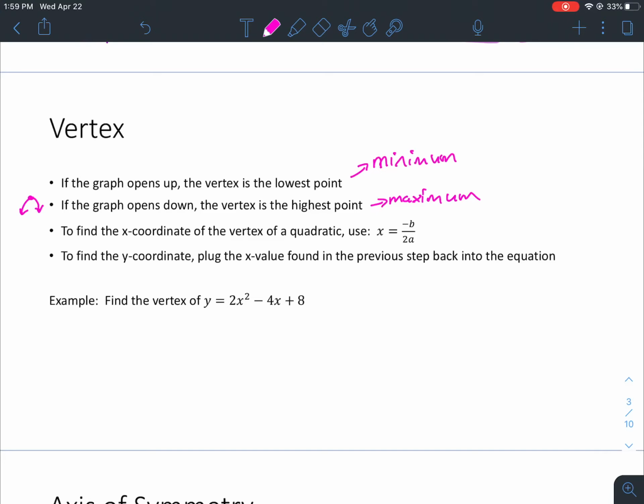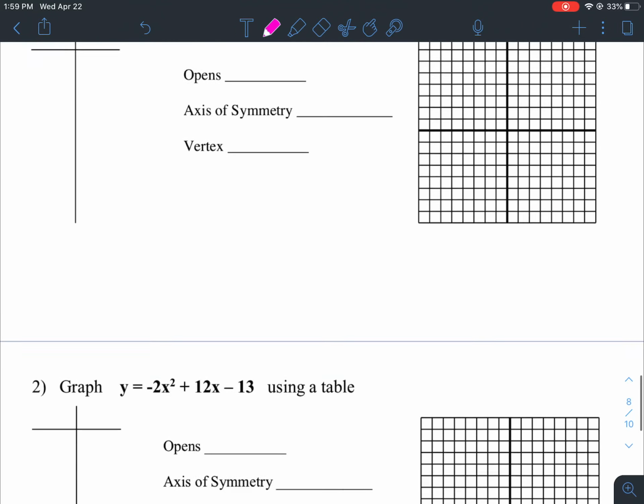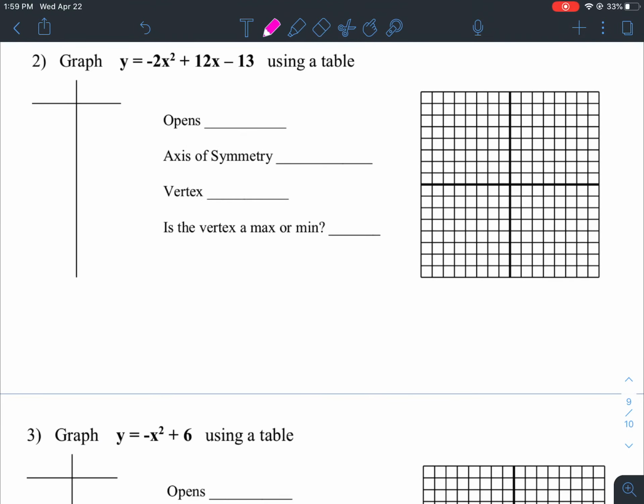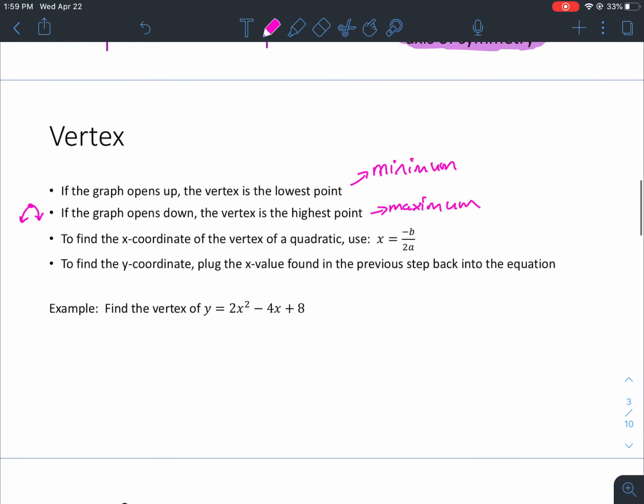Now, we have some pretty simple equations that we can use in order to figure out the coordinates of the vertex. Remember, our ultimate goal is to graph these, so you'll see some examples here at the end. Okay, we have graphs that we want to draw these parabolas on. So what we want to do is figure out points that are on the parabola, and then we end up connecting them in the end.